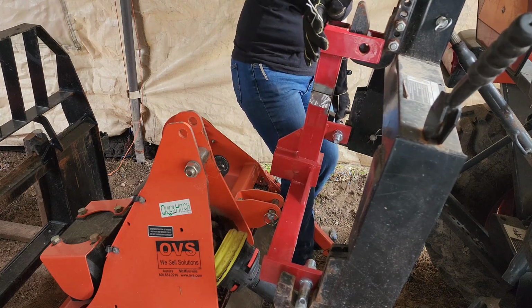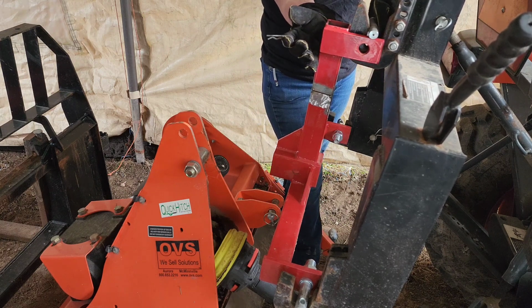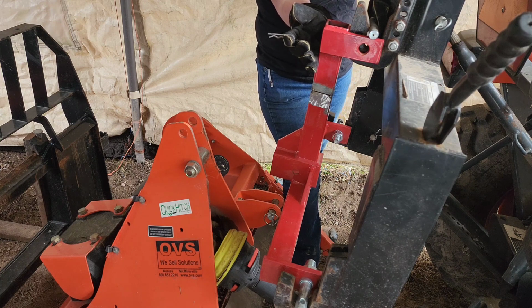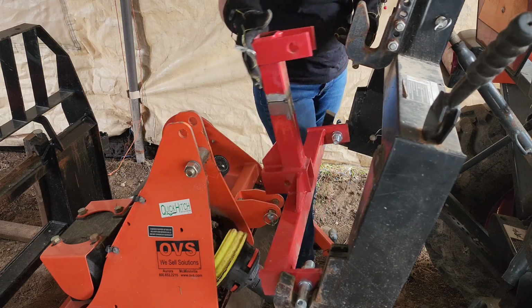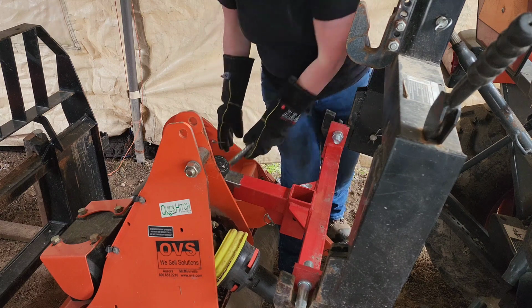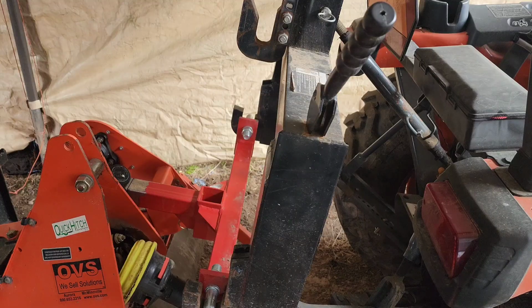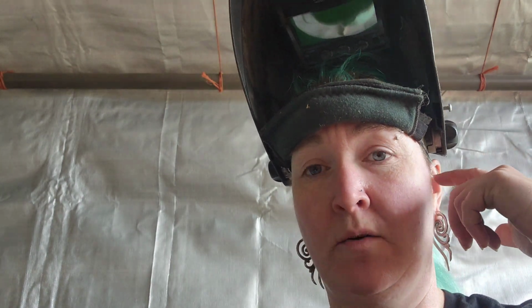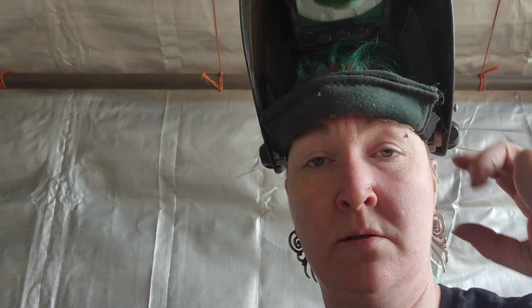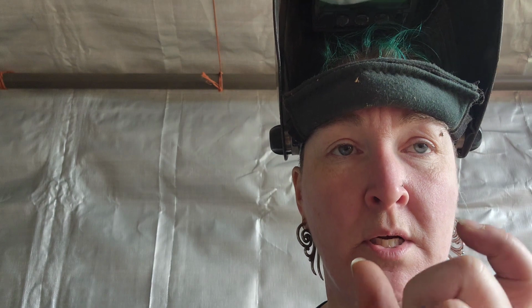Sat right for the most part, except that this hook is deeper than the hole. Okay, so there's a little regrouping going on, because the way it's positioned, we may have to redesign the whole top part where the pin goes in order to get it into the tractor hook properly. If we make those plates on the side too long, they start hitting the bolts for the hook anyway. So we're going to come back to this.